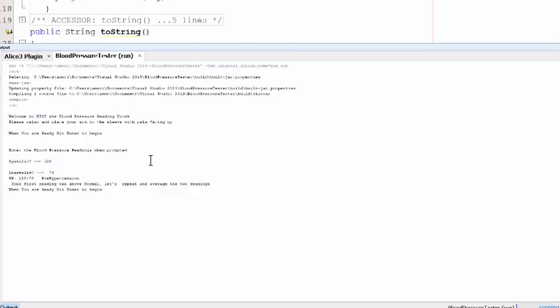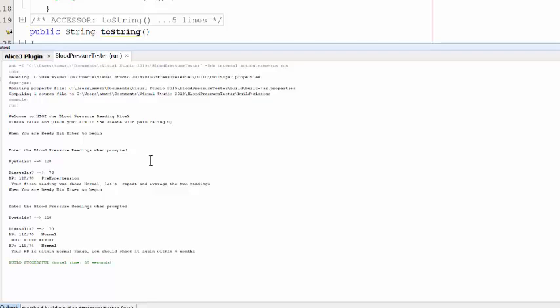Hit enter to begin. This time, let's make it normal. (110/70), and the average of this is 119/74, which is in the normal range.